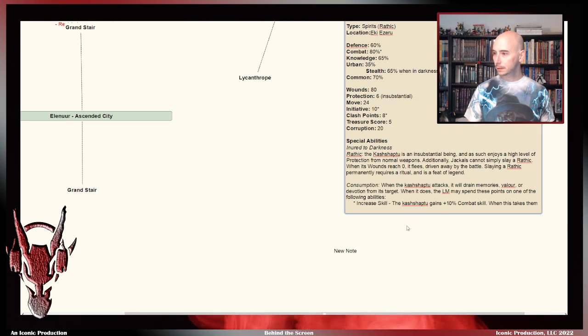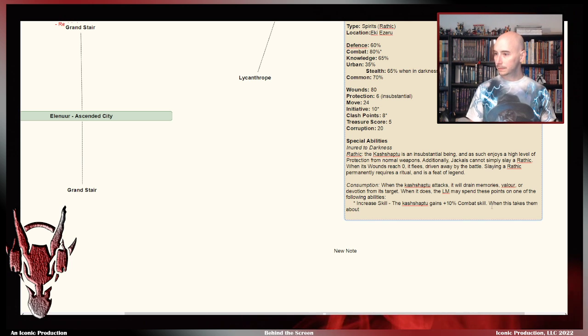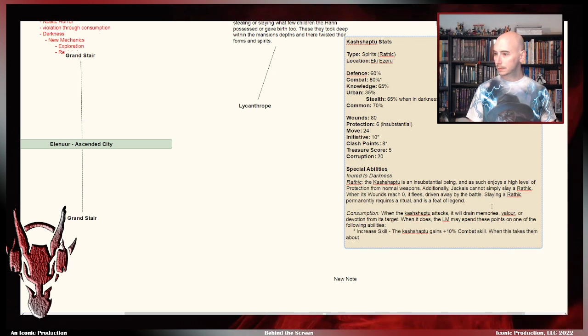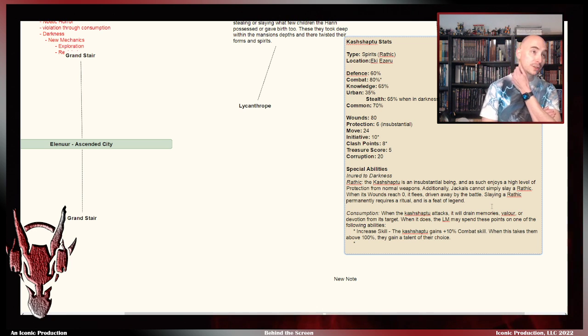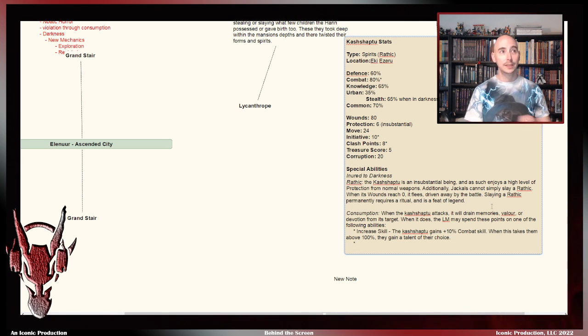Sorry for the jumping around. When this takes them above 100%, they gain a talent of their choice. So that means if they've hit you 2 or 3 times, now they're starting to generate new combat abilities. So every time you fight a Kashaptu, it's going to change and grow more powerful.